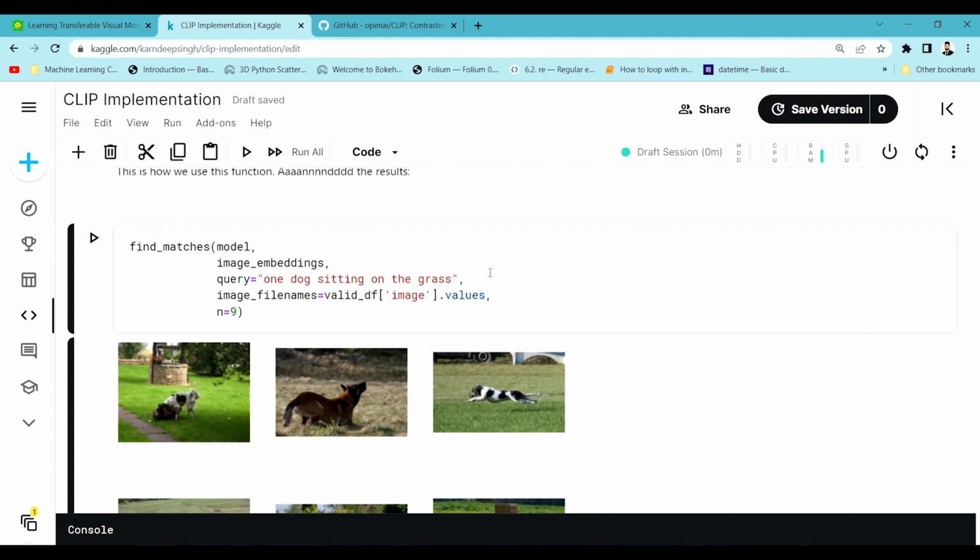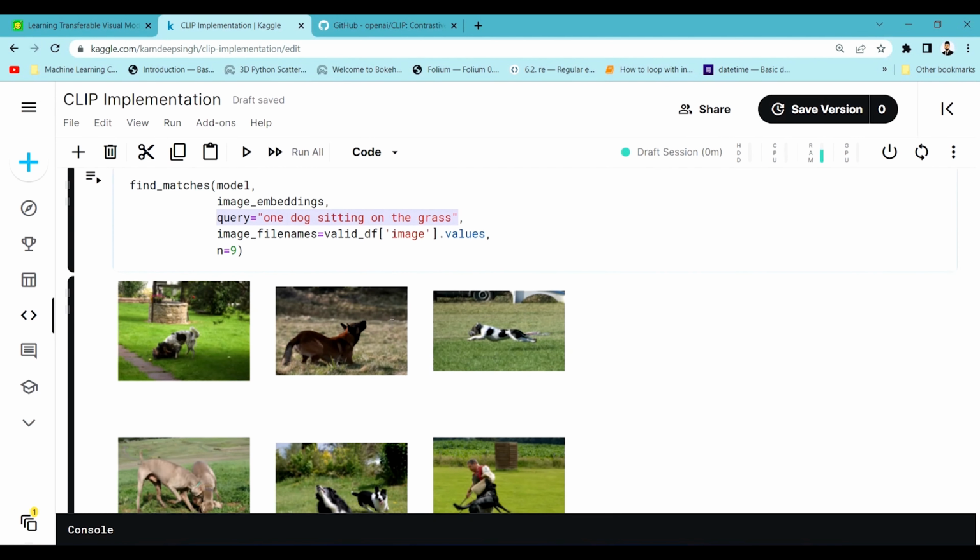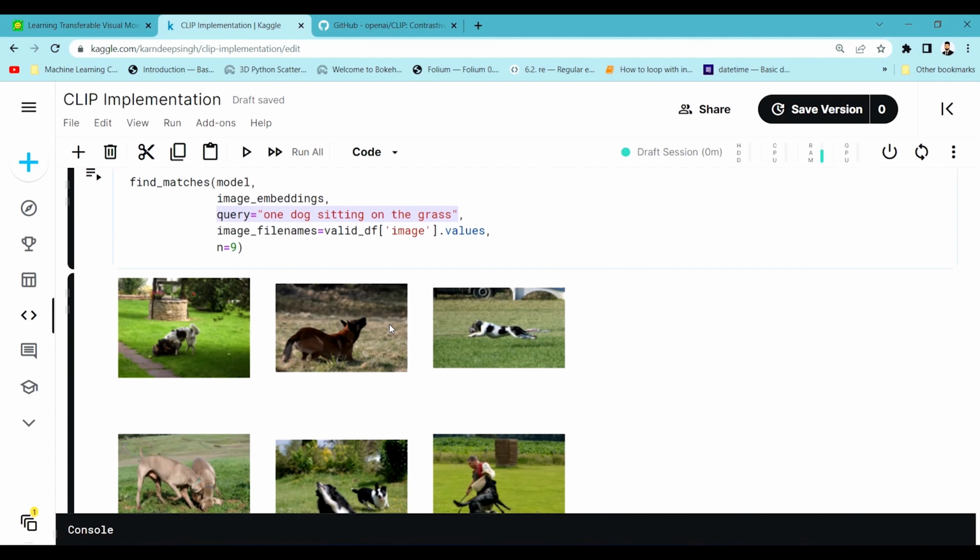Once you have this model trained, you can use it for classifier models. Once you have these image and text embeddings, you can use them for classification models. You can use it for search engines. You can use it for anything. This demo is just a kind of search engine query. You're passing one query, and you're trying to generate some images, so you're trying to find the nearest images with this particular meaning. So this is what it is.